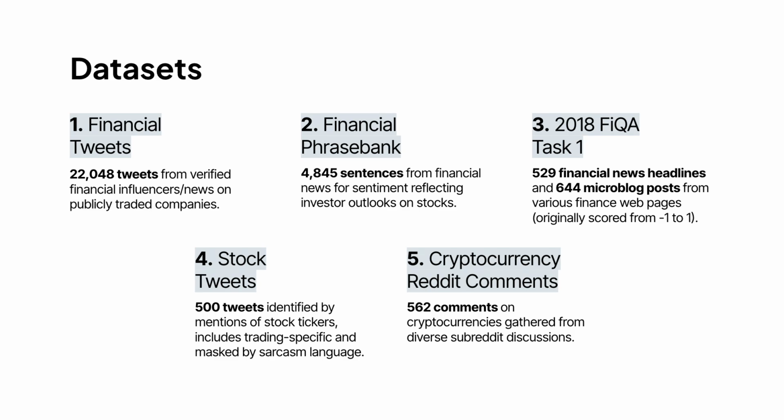Furthermore, we incorporated datasets from an AI analytics company with dataset 4 comprising of 500 social media discussions on stocks and dataset 5 including 562 Reddit comments on cryptocurrencies. Each dataset, clearly indexed, has been carefully selected and adapted to ensure a comprehensive view of financial sentiments. These indices will guide our discussions of methodologies and results later in this presentation, forming the empirical foundation for our analysis of different machine learning models.